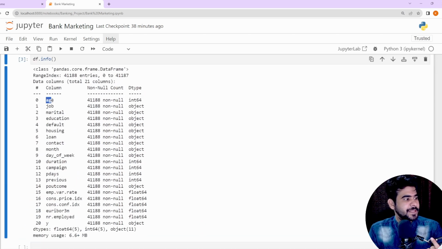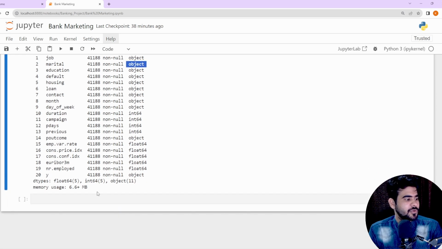Now you can see the complete information that we have. Here we have age, and this is the total number of rows in our data set: 41,188. So this is enough data. 41,000 is enough data. Based upon this data, we can perform our complete EDA, data exploration, and then we can build our complete model after doing the feature engineering. Along with our column names, we have our data types. So age is an integer data type, job is an object, meaning a string data type, marital is again a string data type, and so on. We have complete information related to all the features.